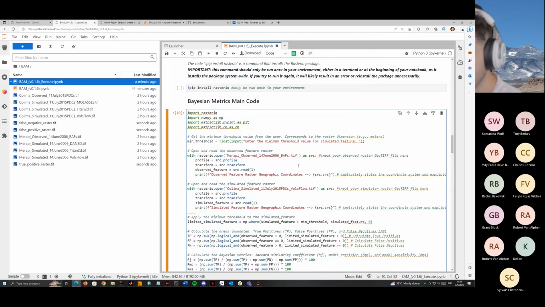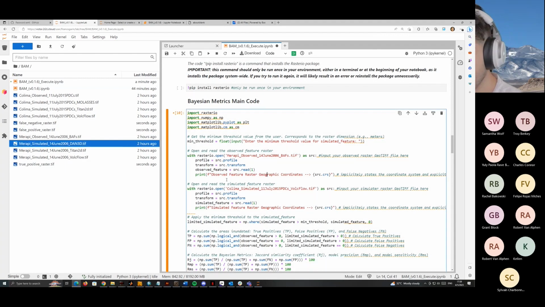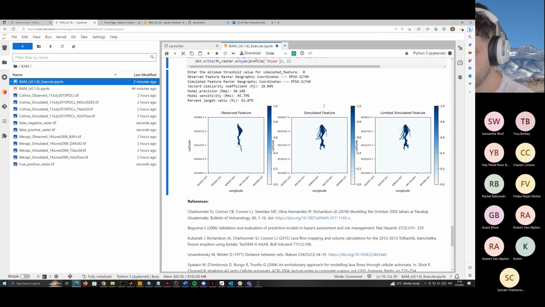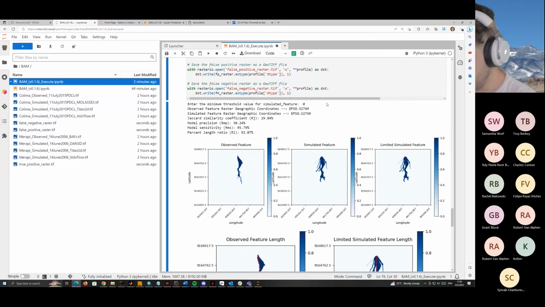Okay, we can go to the Merapi now. Then observed. Now we're gonna do this one with this Dan 3D. And now we are looking at Merapi instead of Colima.